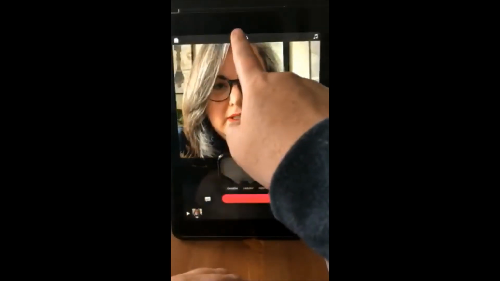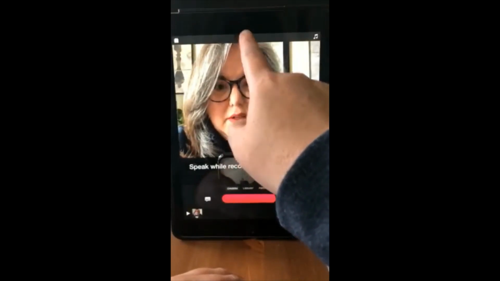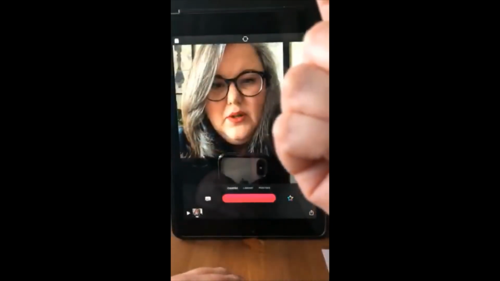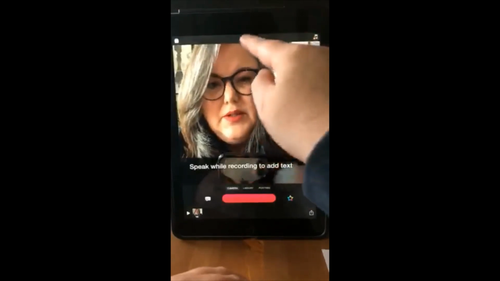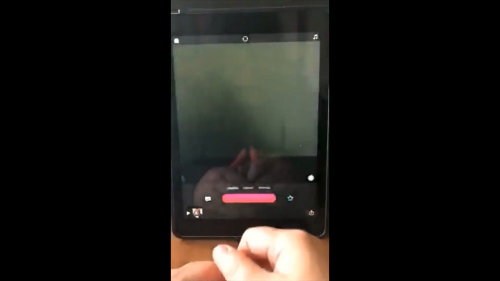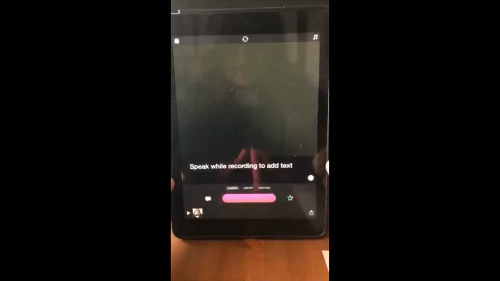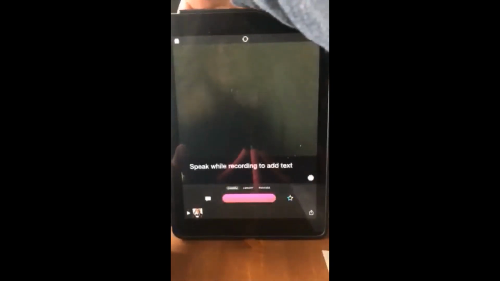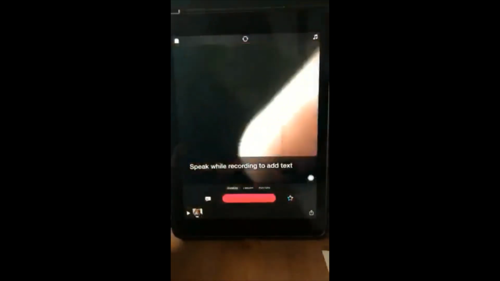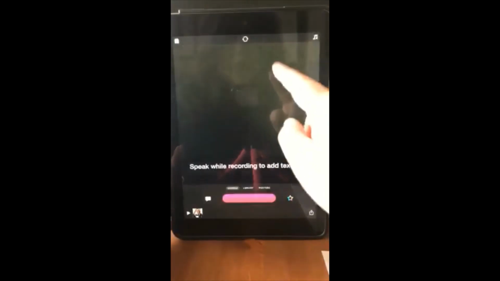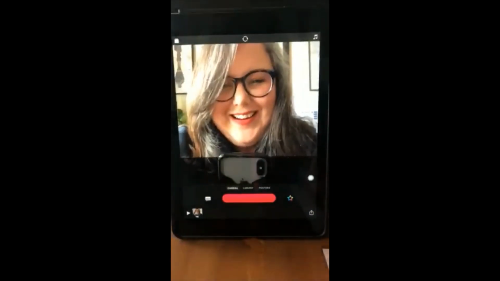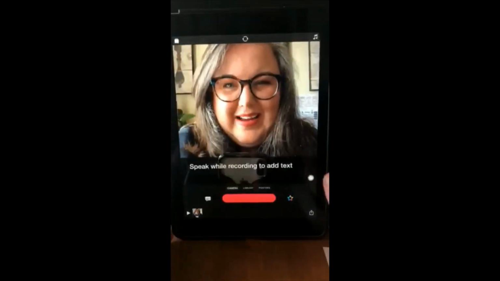I didn't mention this up here earlier. This lets you turn the camera around just like you do on FaceTime or when you take a selfie. Right now the camera is facing my laptop, so I'm going to turn it back around. There we go. All right, so we are back.